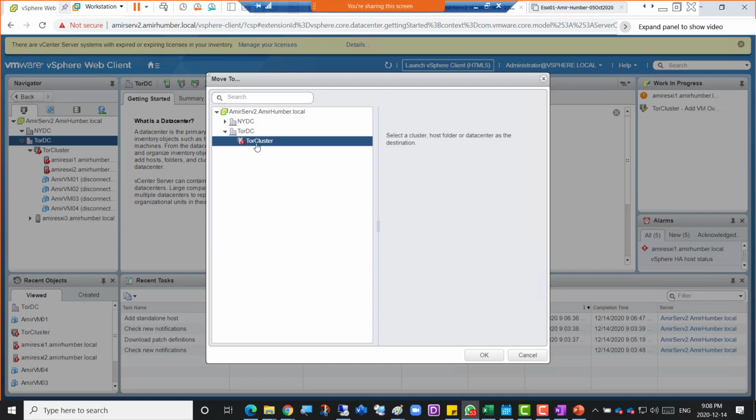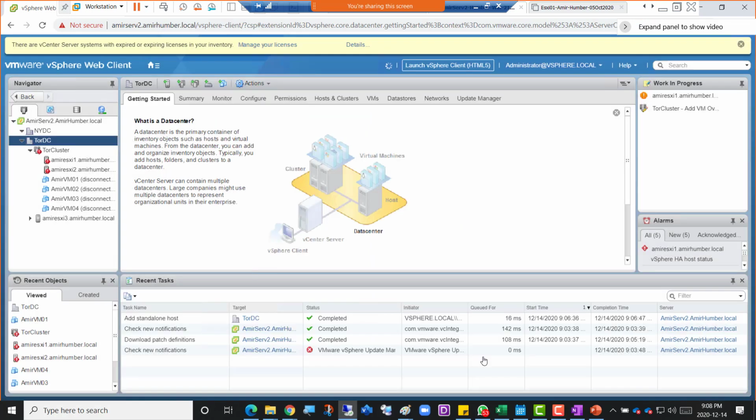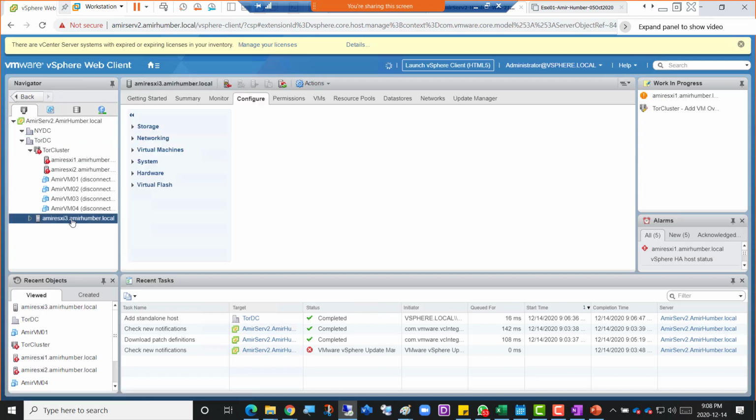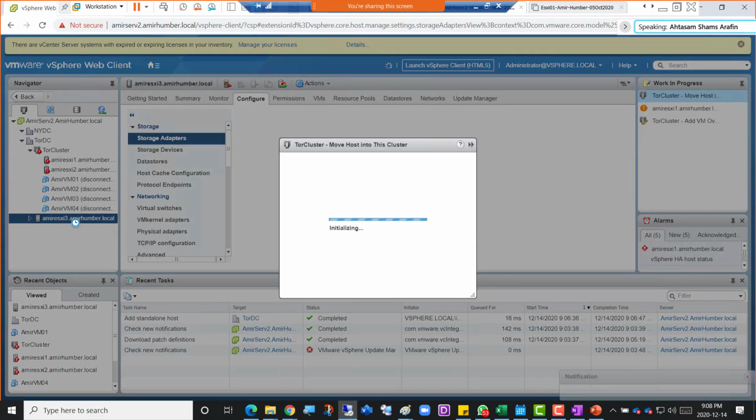So I'm moving it to the Tor cluster and press OK. Did I press OK? Is it moving? There's nothing in the recent tasks showing. So I'll just try it again. I'll select the E6i3, right click on top.